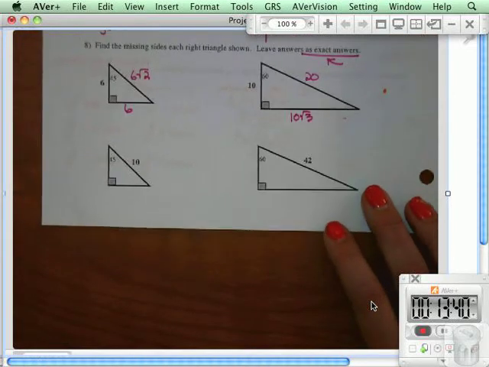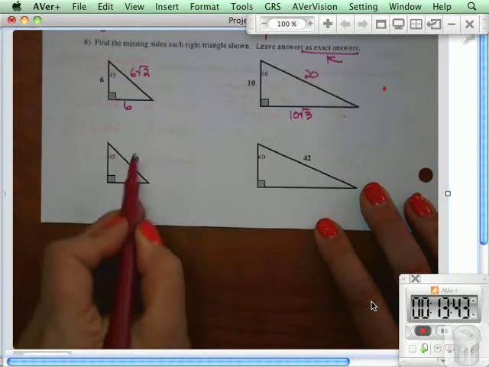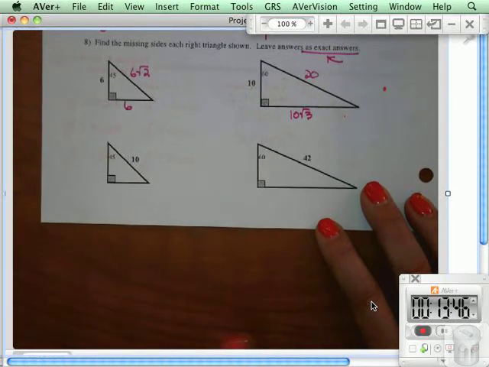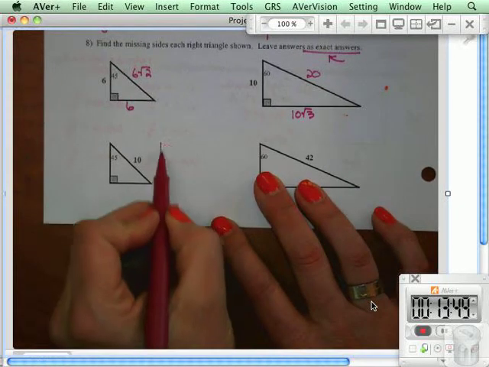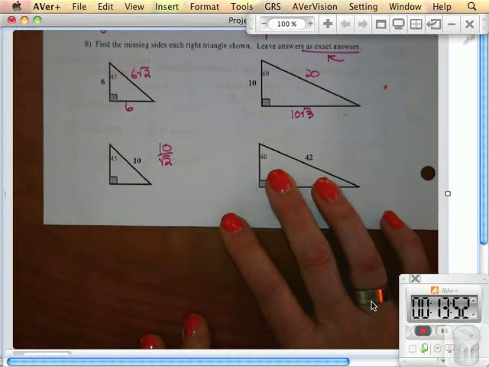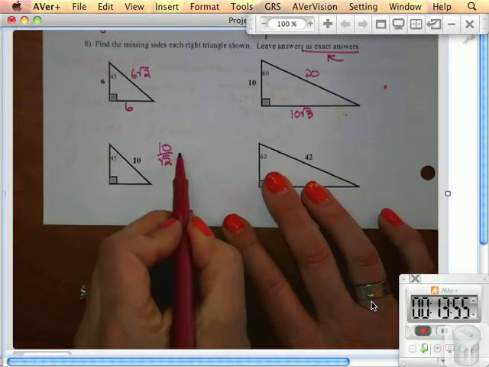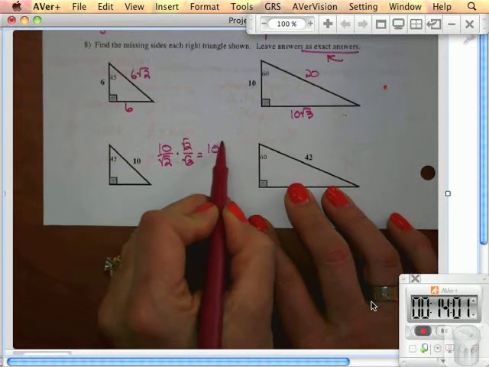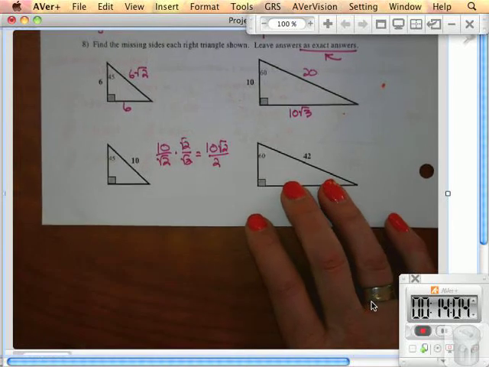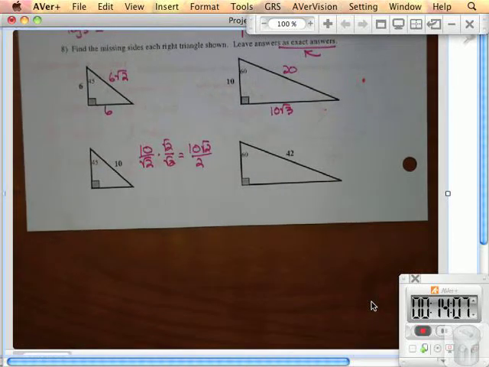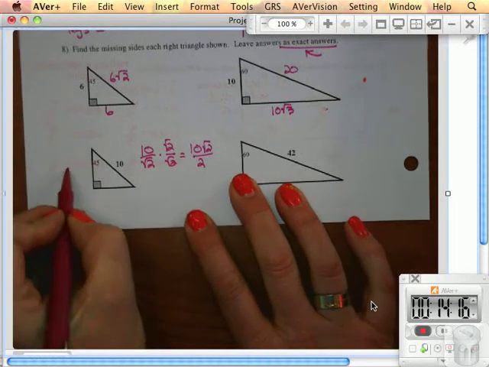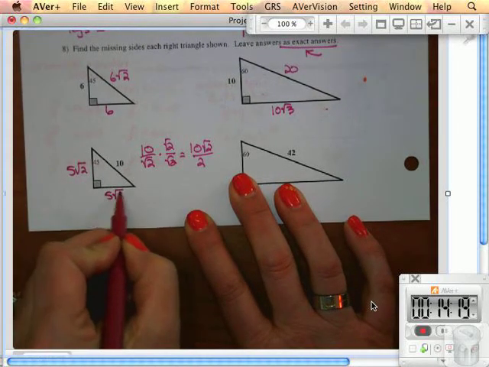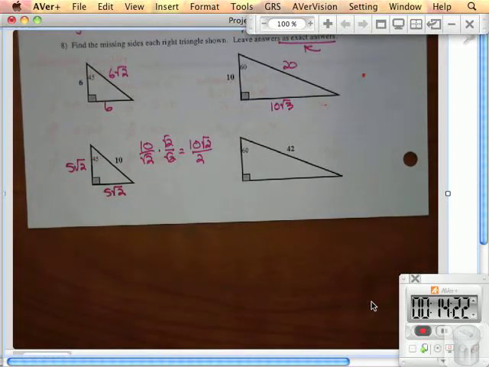Okay, this again is a 45, 45, 90. They gave me the hypotenuse, so what do I have to do to get the leg measures? Thank you, Alex. You are wide awake this morning. I appreciate it. Okay. So now I have to rationalize, which means I have to multiply by the square root of 2 over the square root of 2, and you could probably just do this without writing it all out. But I wanted to write it out because we wouldn't want to leave this in not its most reduced form. So what's 10 divided by 2? 5. 5 times the square root of 2, 5 times the square root of 2. 10 divided by 2 is 5.